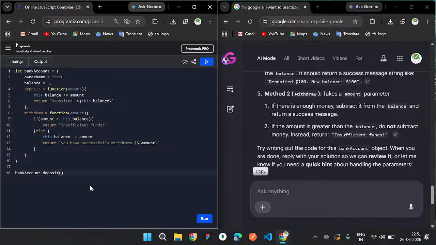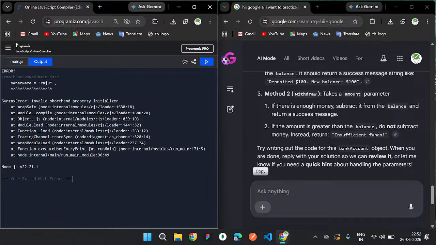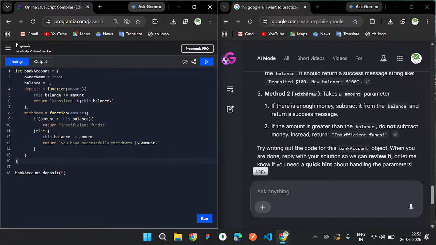We will deposit 5. So what we can see is the owner name is Raju.